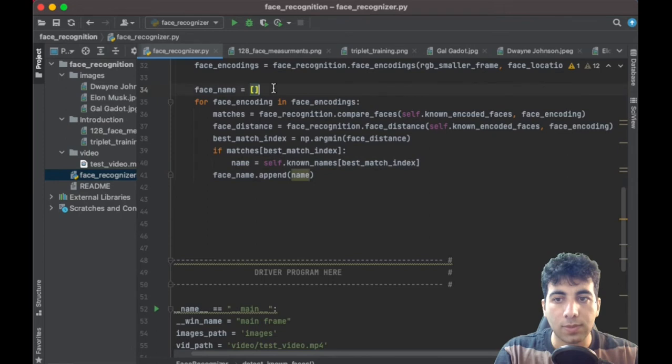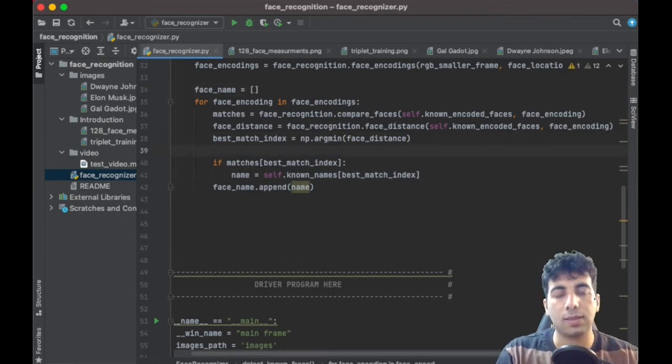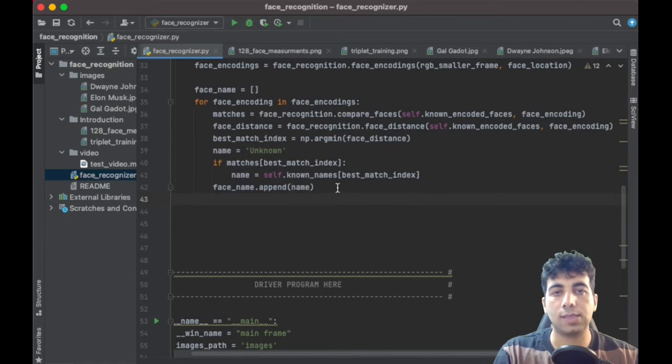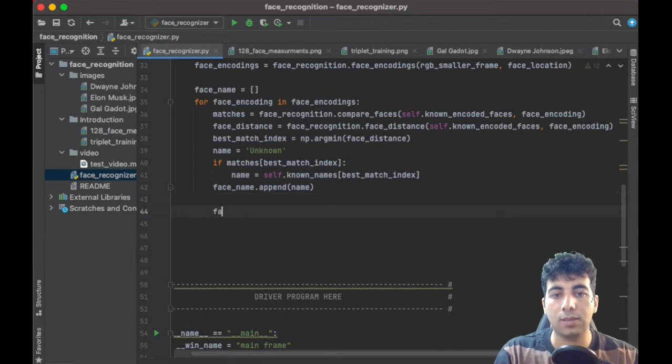Let me create one more name in case our system detected the face but is not sure whether it is one of the faces that has already been encoded or not. So let's give it an unknown value in case our system couldn't detect the right face. Then we convert that to numpy.